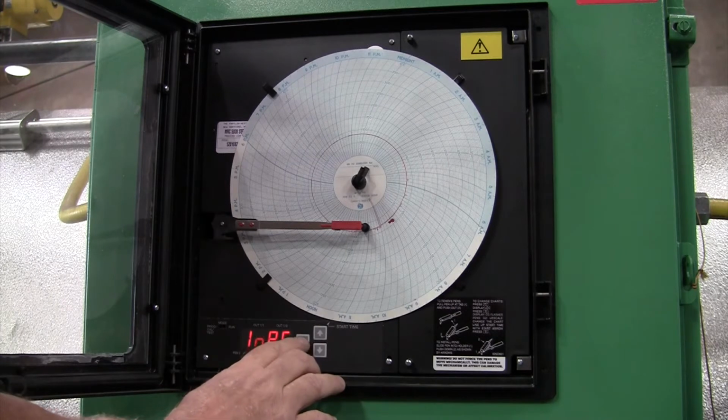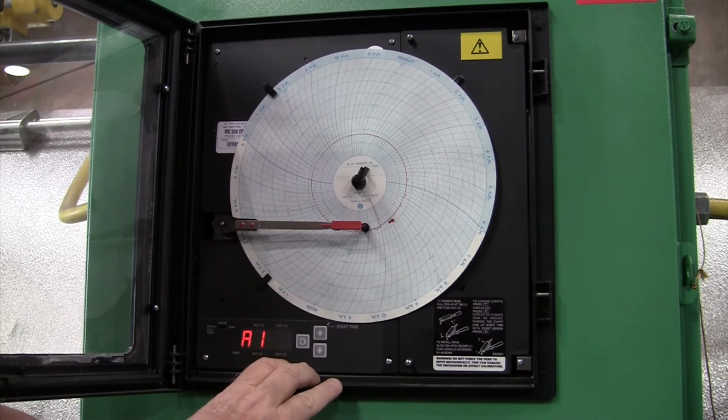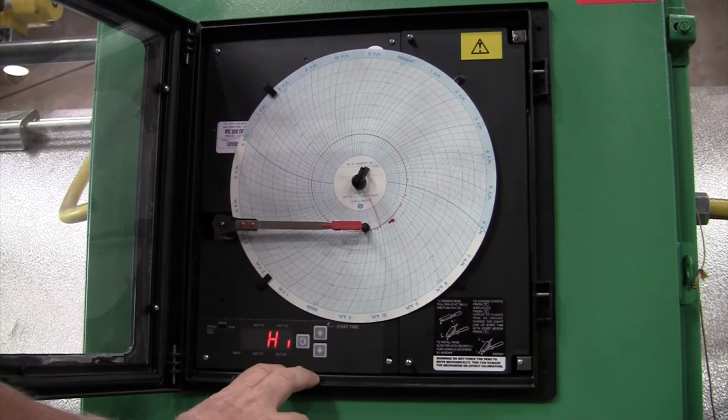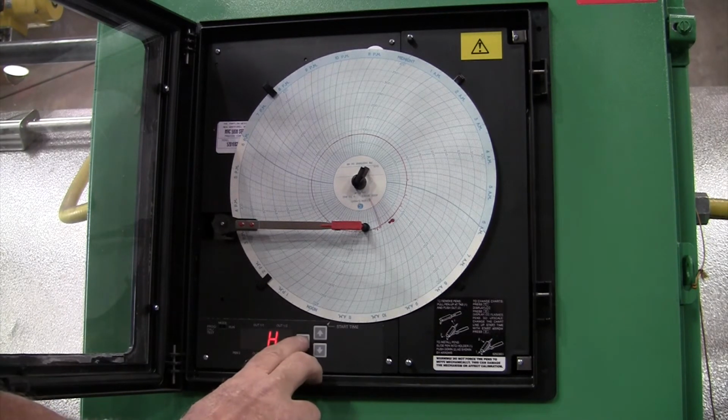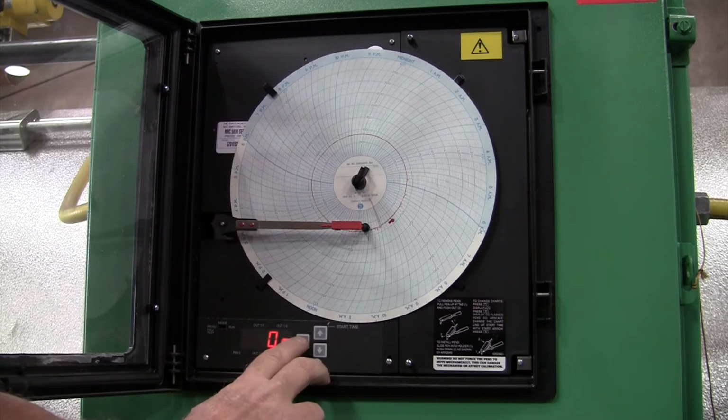And we're going to go back to IMPS, then our I-core. Now A1. A1 is your alarm. You always want it on high because this is set for high temperature, not for cold temperature. So always on high. The next setting, display. Of course you're going to want the display on. That's how you see what's on the LED.